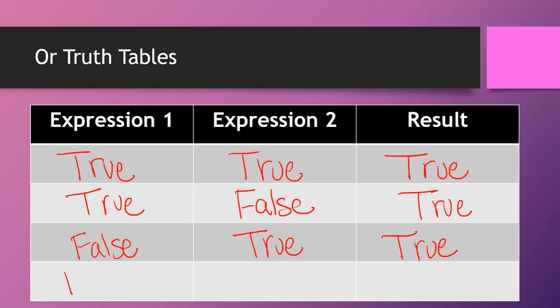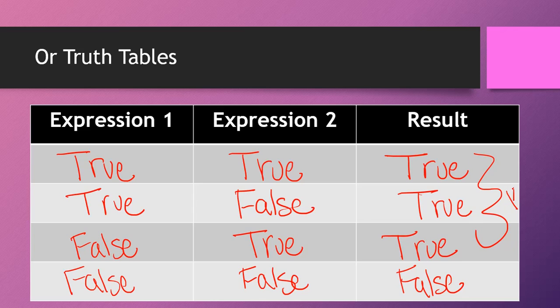What about the last one? What if it's a false and a false? So that is, they're not comfortable, they're not cheap, we definitely ain't buying those shoes. So that would be a false. So notice with an or, it is super easy to get a true. So it's more common for a true statement to happen if you have an or than a false to happen.